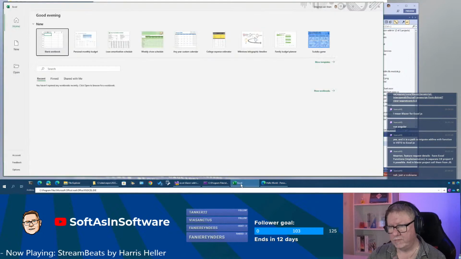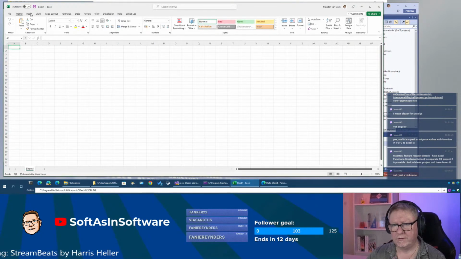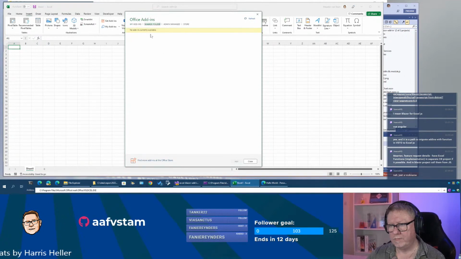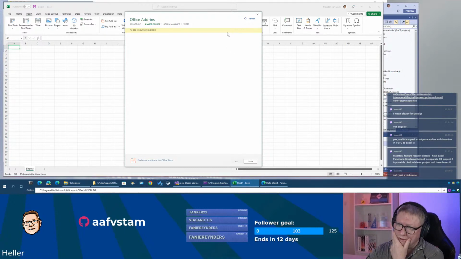So now go into the blank document, my add-ins. There's no add-in showing. It looks like there's an issue with the manifest.